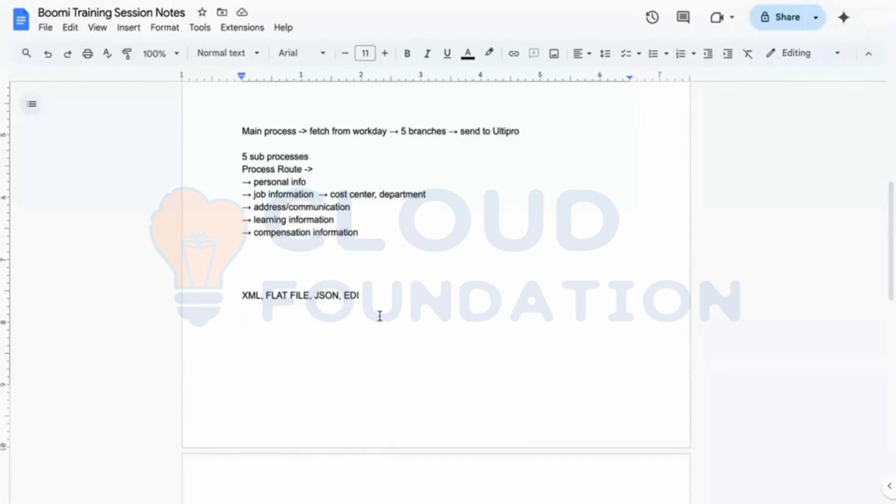And EDI profiles are for electronic data interchange. It is used for healthcare systems, transactions between banking systems, or warehousing applications. They use these EDI profiles for data interchange between different businesses.